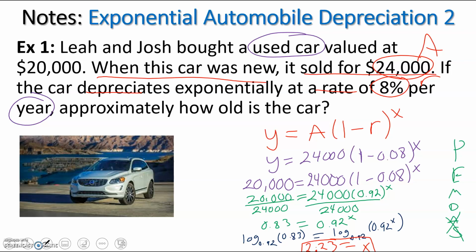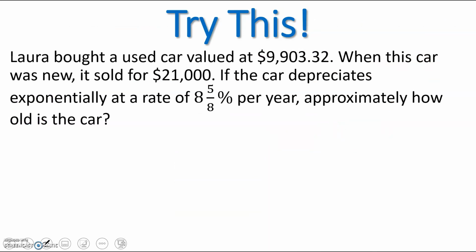All right, now it's your turn to try. Try this. Laura bought a used car valued at $9,903.32. When this car was new, it sold for $21,000. If the car depreciates exponentially at a rate of 8 5/8% per year, approximately how old is the car? Now, note, to make this problem simpler, you're going to want to convert the 8 5/8 into a decimal form rather than fraction form. Give it a try.